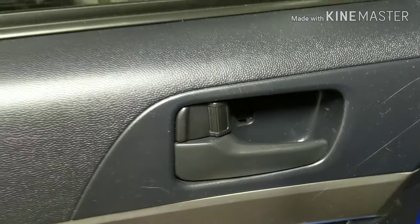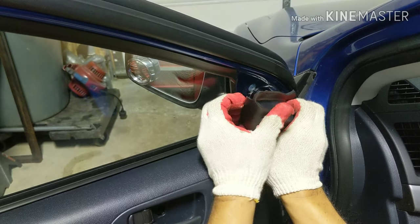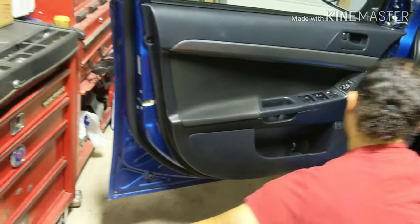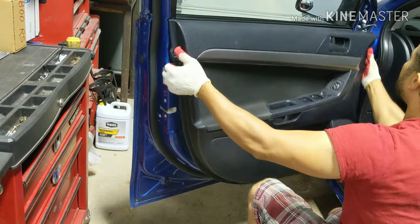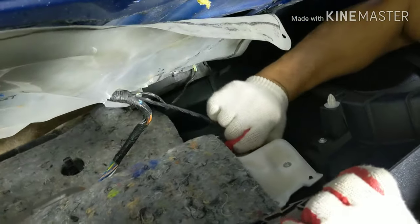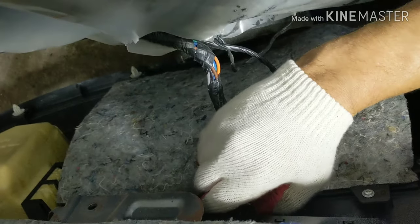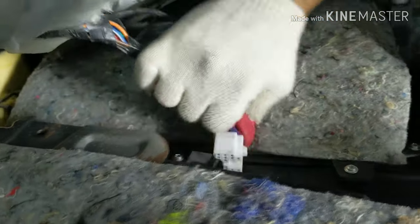Take that one out. Now the speaker — the tweeter — this one you just pull it out. This one doesn't have a tweeter, but there's still a cable here for the tweeter, which you'll add your own tweeter to. Slide that out toward you. Same thing here — work your way up. Start right here in the front, stick your finger in and open it. Once you get up here, pull it straight. Unplug your connection first. Press the tab — there's another one in the front and another one down here.